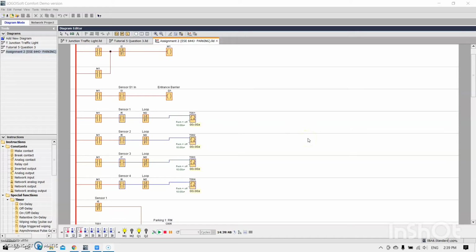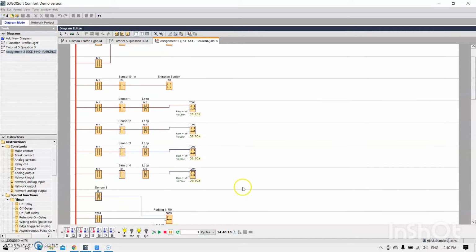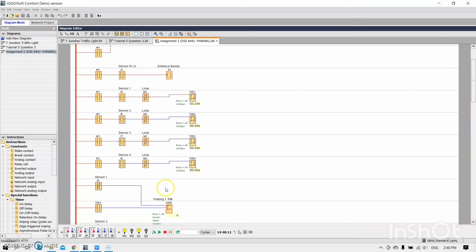For example, if a car chooses to park at parking number 1, the sensor I5 will turn on. After it turns on, the timer will start counting up to 10 seconds. For every 10 seconds, parking 1 will cost 1 ringgit.